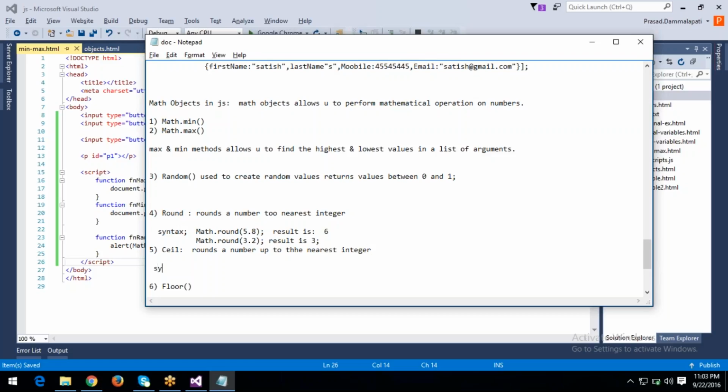The syntax is math dot ceil. Math dot ceil 3.4 returns, the result is 4.